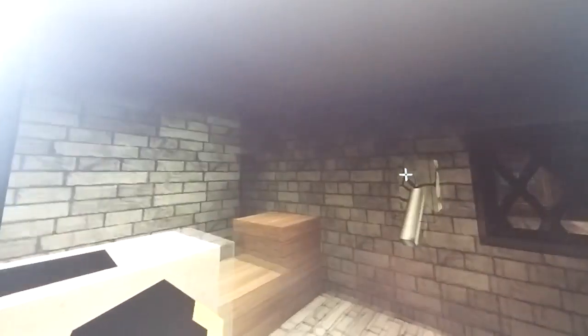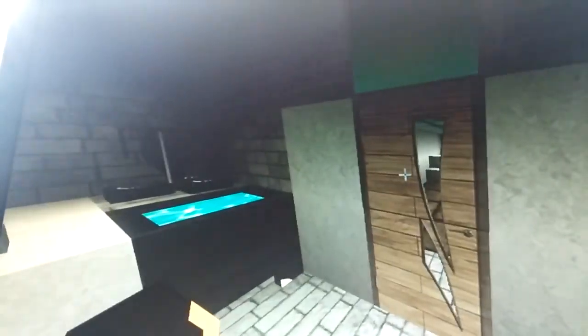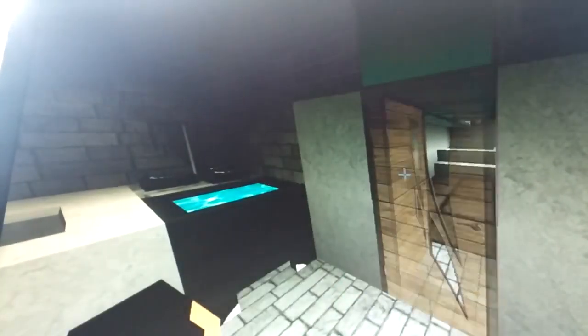So, down here we've got my chicken. We've got a few of the different things. Got a computer and such. We've got where I keep my precious diamond. Sorry about the light, you can't see the diamond very well. There's a diamond in there. There's a little table, and here is the amazing door that I love so much.